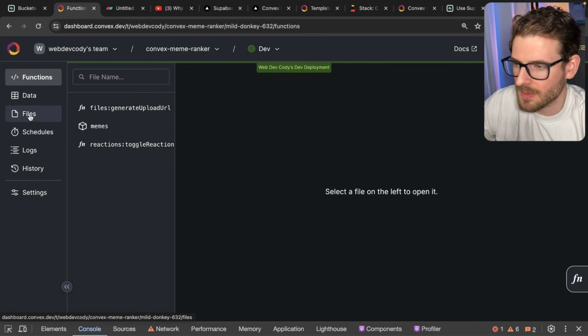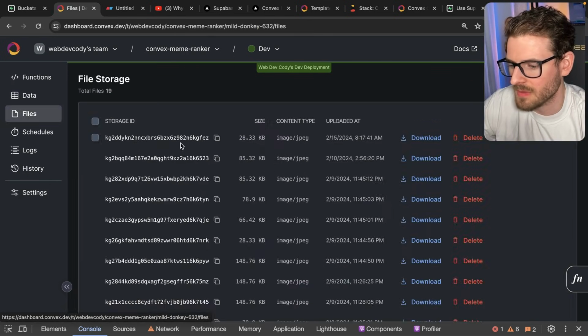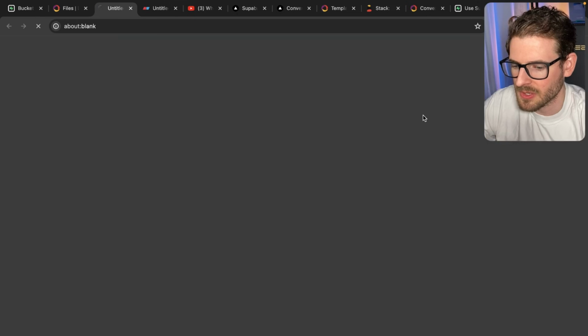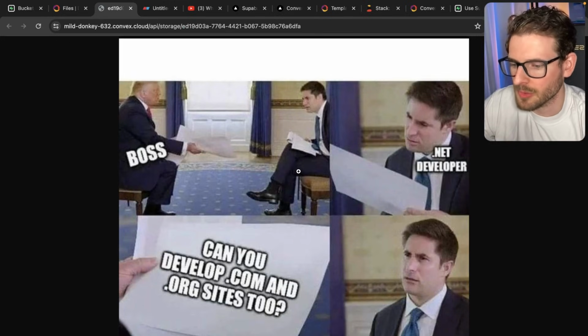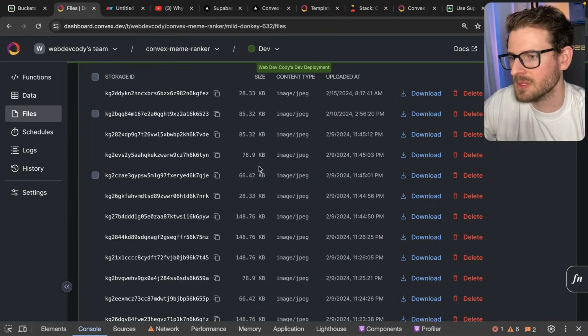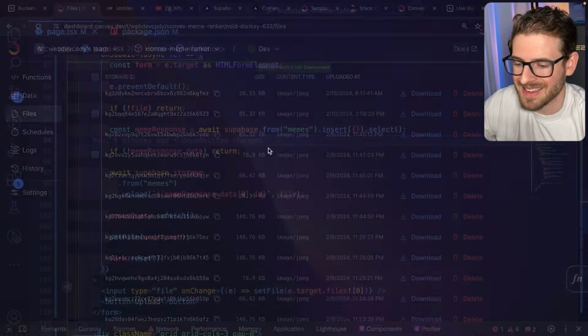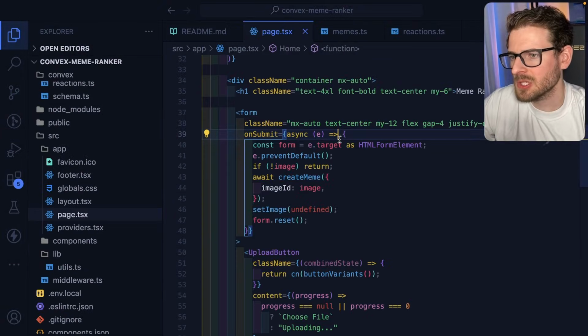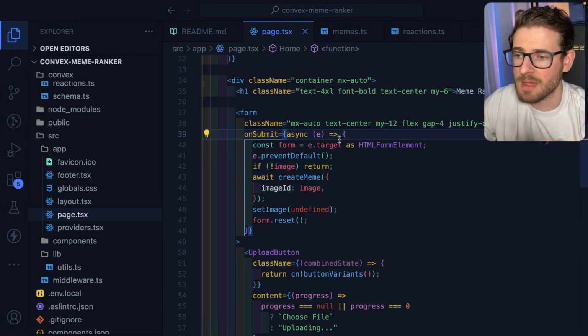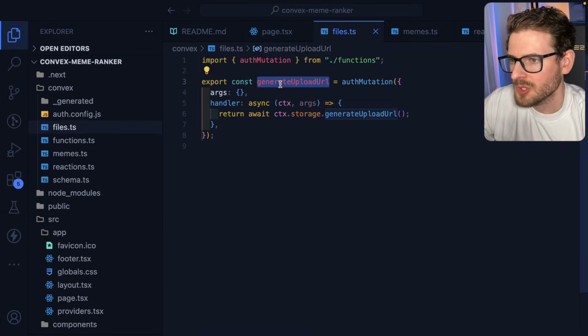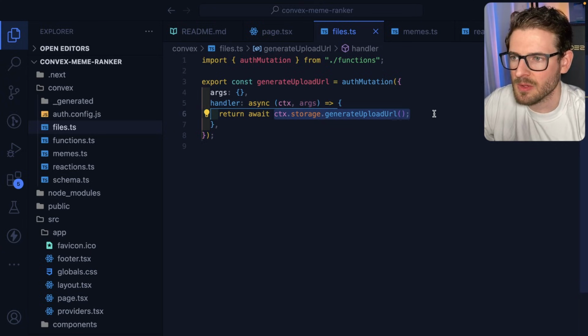Convex also has the ability to store files. So if I go over to Convex and click Files, you'll see that I have a bunch of different memes over here. They've been uploaded to Convex. And in terms of how to integrate this with the client, again, it's pretty straightforward. Now, it's a little bit different with Convex in terms of how you get the ability to upload, because we do have a backend API endpoint we have to write. So you do have to write a mutation to tell Convex to generate a pre-signed URL so that you can upload to the Convex storage.